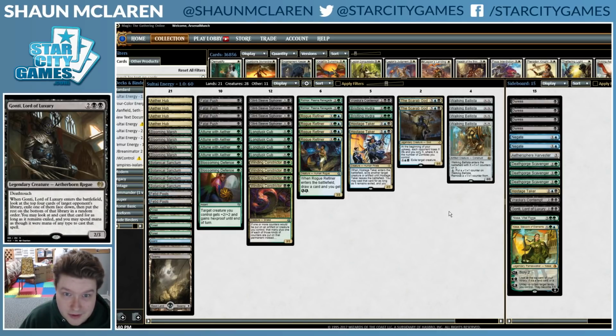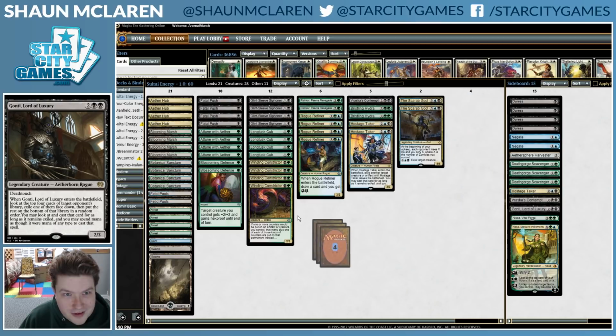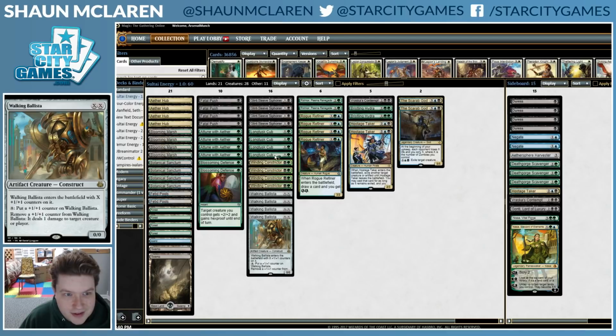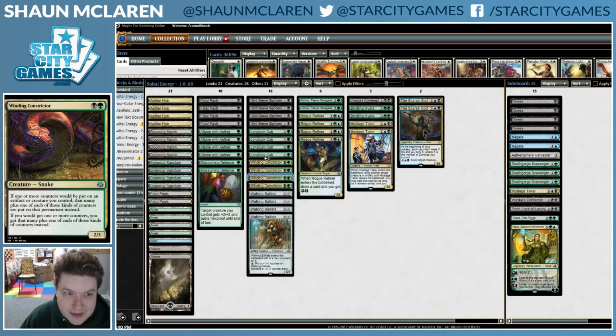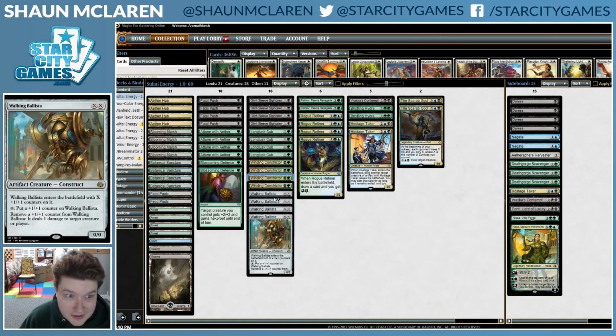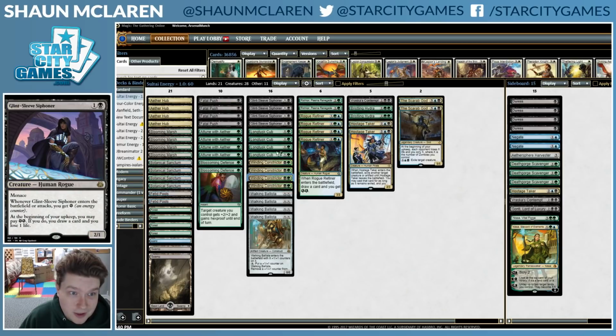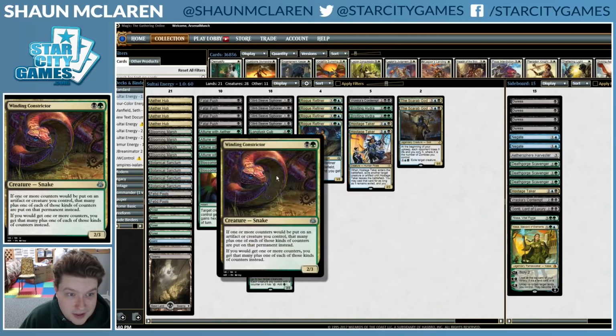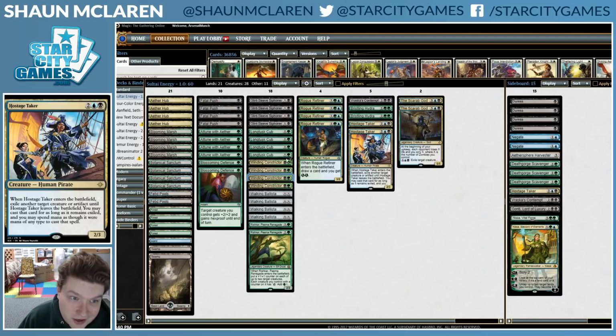So let's go over the list here and talk about some of the cards. So the core is sort of the two drops of the green-black snake 2-drops. You have Longtusk Cub, Glint-Sleeve Siphoner, Winding Constrictor, and Walking Ballista. And Constrictor works well with all of these in some way, and also Rishkar as well. Really good start is going Constrictor into Rishkar. If your opponent doesn't have an answer to that, the game is pretty much over.